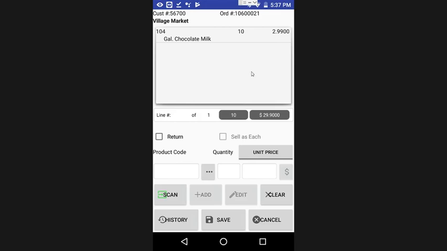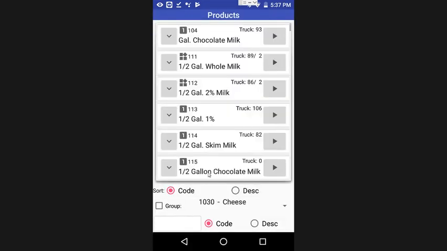If you decide not to scan, or if you wanted to select the product from the product list, in an earlier video we showed the navigation of the product list, and I think you've seen the button that's got the dots on it that will take you into that product list. So that's what this button here is representing. If we wanted to manually select a product, tap on that button, and that would present us with the product list.